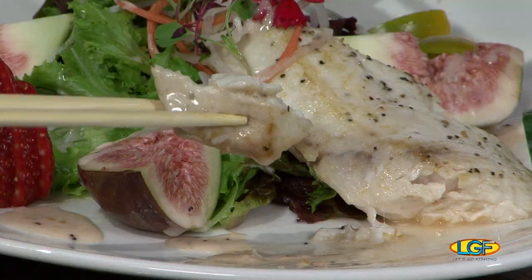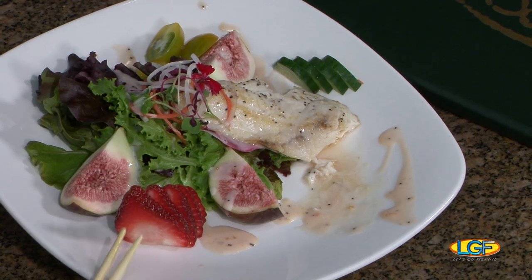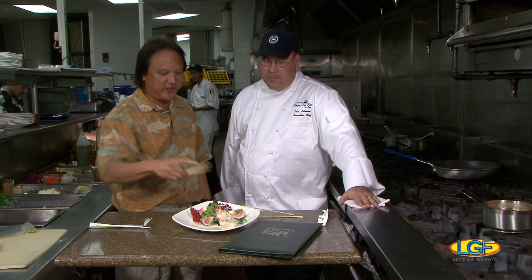Well, that looks great. This is my favorite part of the show. Fresh mahi-mahi, nothing like it. That's strawberry and papaya seed dressing, right? Yep, strawberry and papaya seed dressing going with this one today. Terrific stuff, Chef. That's great for people who like healthy food way more than I do. Just messing with you. Thanks for being on the show. I want to say thank you to everybody else who participated with the program. Folks, we'll see you in about a week on Let's Go Fishing. Let's try the figs — let's see what they're like.